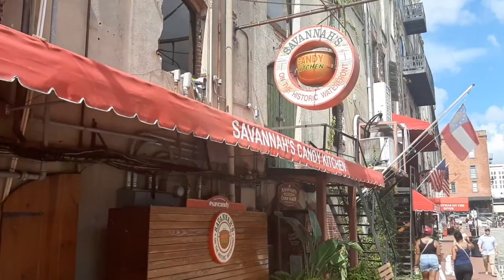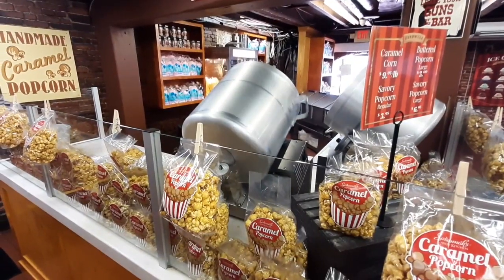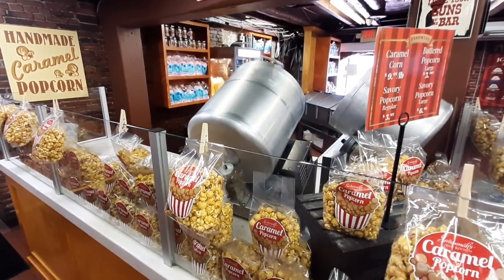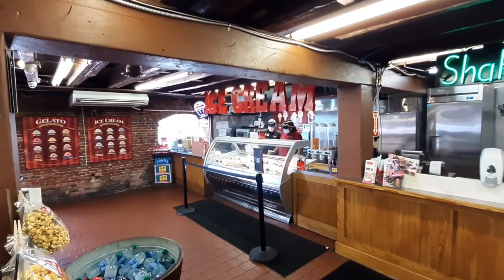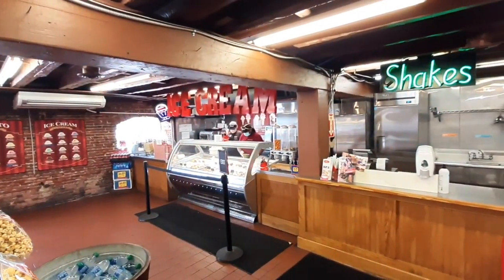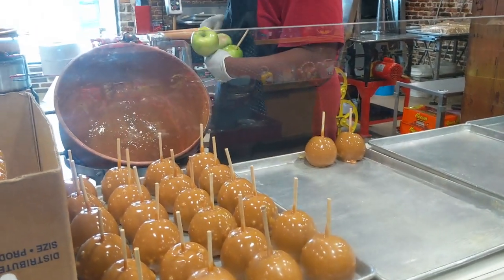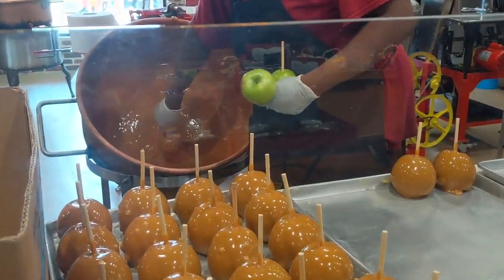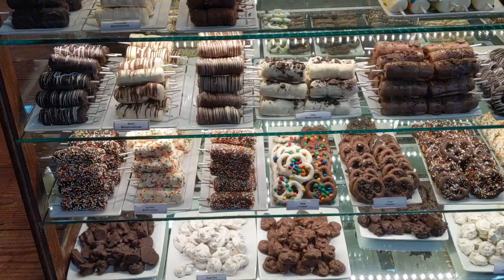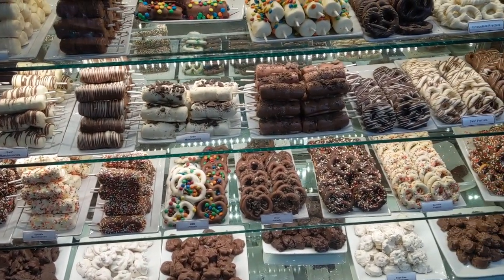We want to show you a few of the many shops located here. The first we visited was Savannah Candy Kitchen, and they had lots of good stuff. You can watch them make it — caramel corn, candied apples, ice cream, milkshakes, and fresh squeezed lemonade. They had a nice big case of lots of homemade treats. This was probably my favorite area — so many good things.